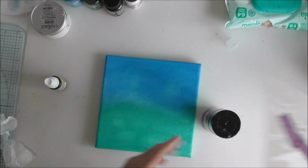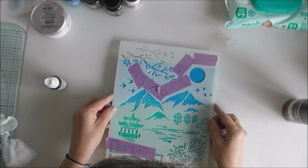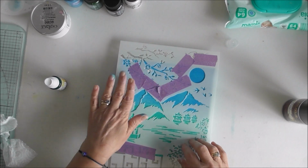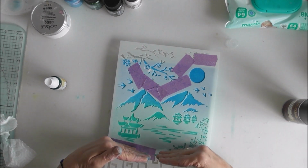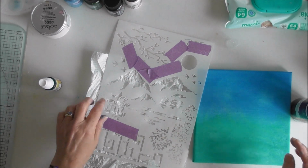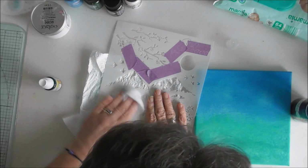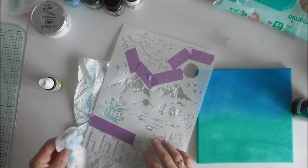Right. I'm going to now bring in my stencil, and I'm going to be using all parts of this. I want to actually use this part, which will create a scene. I just need to wipe that because the spray actually went on it. I need to wipe this over because I don't want the blue contaminating what I'm going to do.